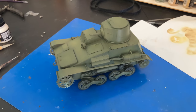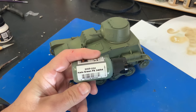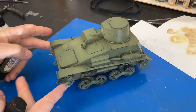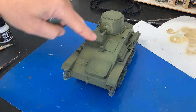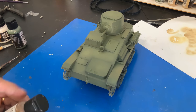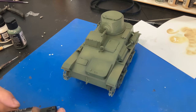And here is what the paint job looks like after we've let it dry. Basically what we did is we took the Mission Model Paints NATO green and put a bunch of light coats on it there. And hopefully you can still see a faded appearance, because it's very visible in person right here. And then the other thing I did afterward, after talking to the people at Mission Model Paints, they told me to try this out.